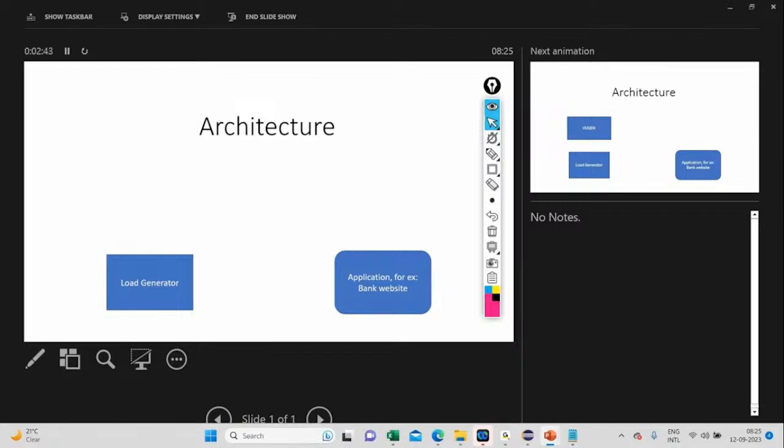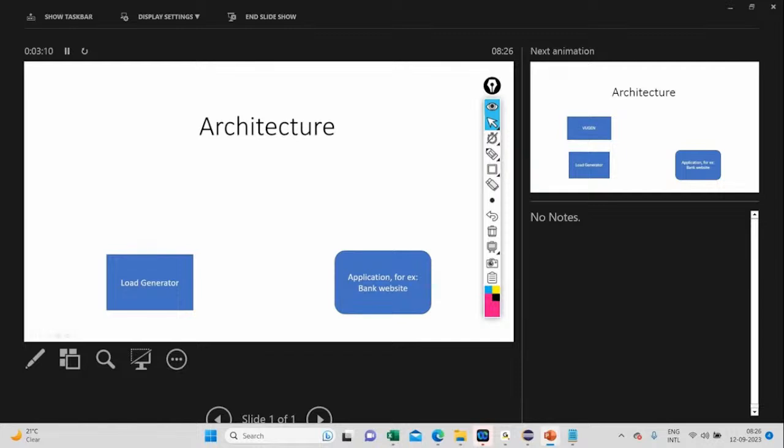Now the next very important point is, you want to test the application performance, but what is it that you are going to test? What are the different scenarios that you are going to test? What are the different workflows, or what are the different business processes that you are going to test? Here the terms scenarios, business process or workflows, all these are the same.